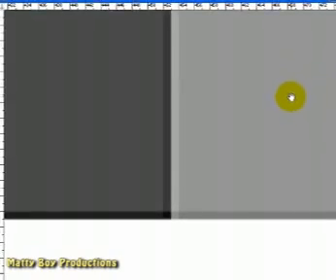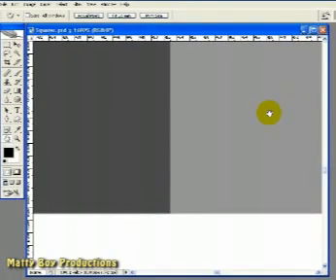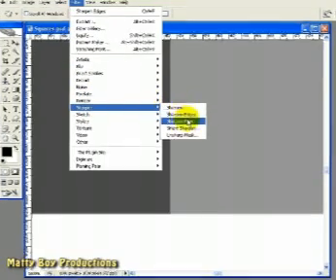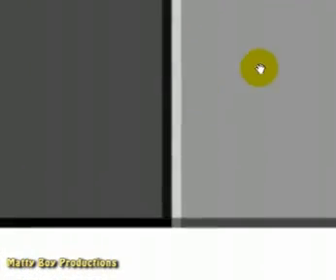Okay, we're going to hit Ctrl Z again to undo this Sharpen Edges filter, and then go back up to the Filter menu and select Sharpen again. This time we're going to select Sharpen More. Now I'm not going to insult anybody's intelligence by going through this function in any detail whatsoever. Suffice to say that we are now sharpening the image more than we did with the standard Sharpen filter.